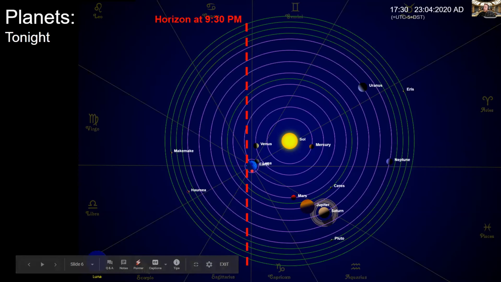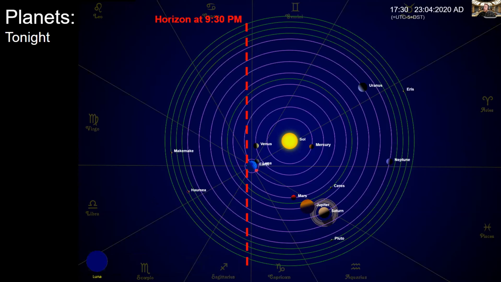But basically what this is showing you is at a certain time in the year, so at a certain point around Earth's orbit, if you pick a point on the Earth and you choose a time at night, so for this one we chose 9:30, you can see where the Earth is relative to the other planets, and you can see where it is at 9:30. So if you see that little bright dot there, that would be where it's 9:30 p.m.